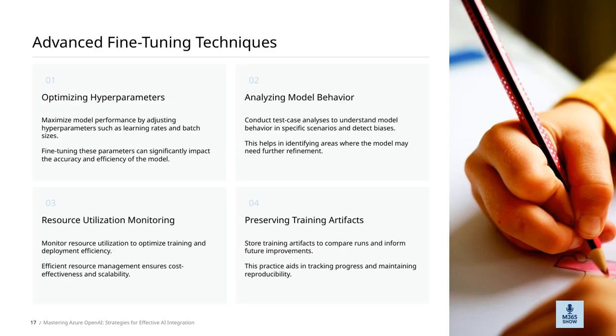Now, let's talk about some advanced fine-tuning techniques that can really elevate your AI projects. First, storing training artifacts is crucial. By saving these artifacts, you can compare different runs and learn what worked best. This helps you track your progress over time and ensures that your results are reproducible, which is key for consistent development.